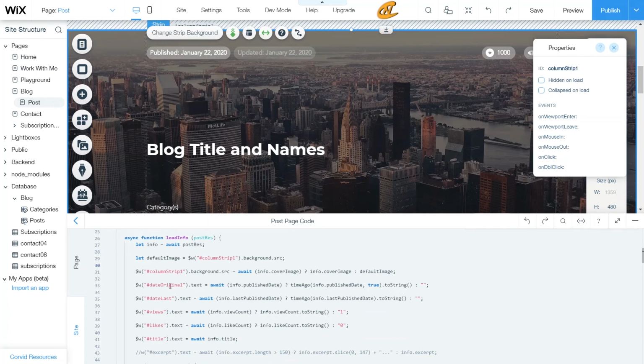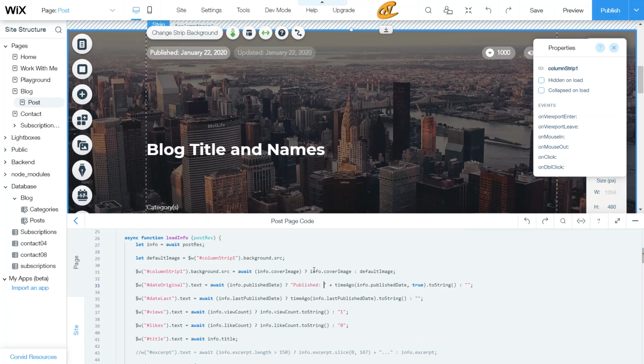Now here, date original is right here. This is going to be the original date. I see that I have published before the date actually, so what I want to do here is go ahead and add that. I made sure that I went over this with you guys so that you can see how I am doing it.